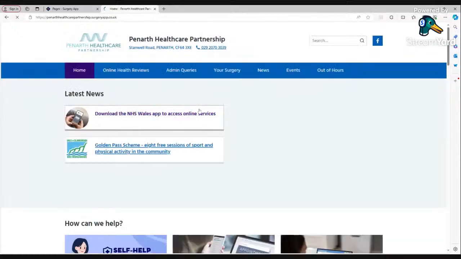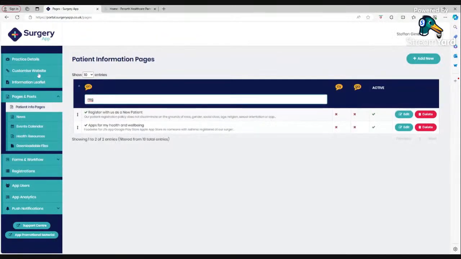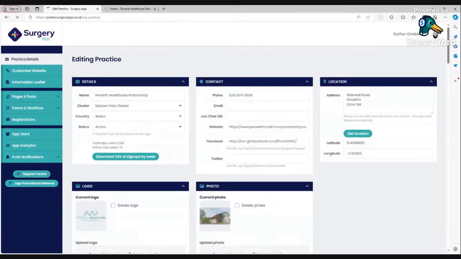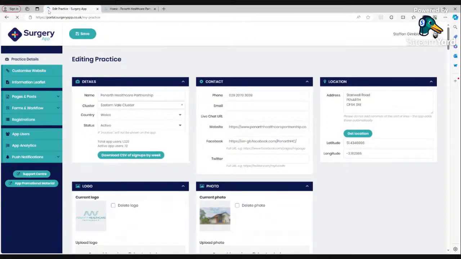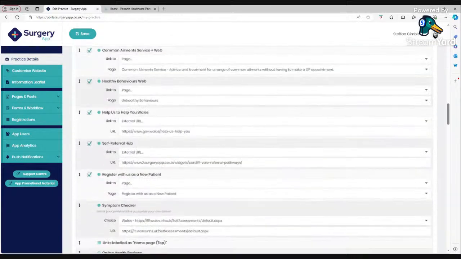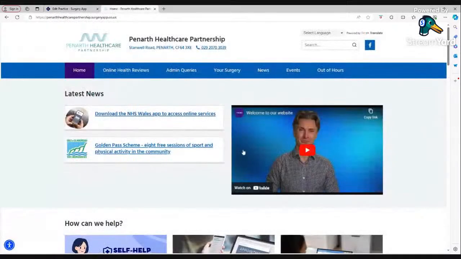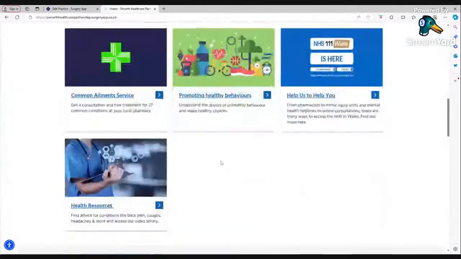But the issue is that if these, let's go back, see that there is a bit of a delay here. There we are. So if these two buttons are active, that means that there are two registration buttons.